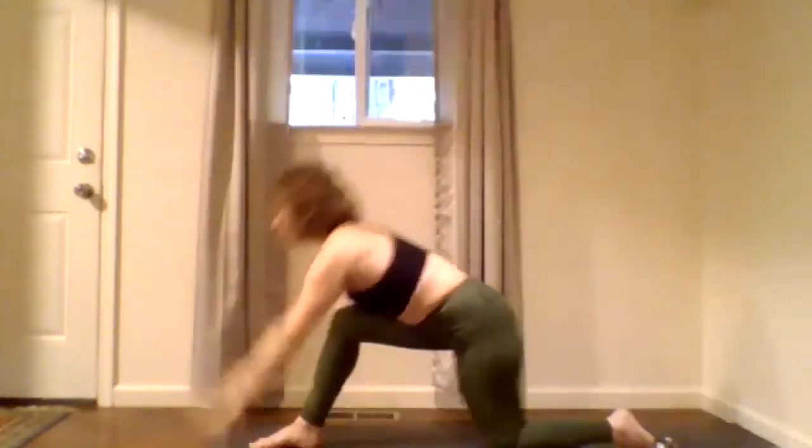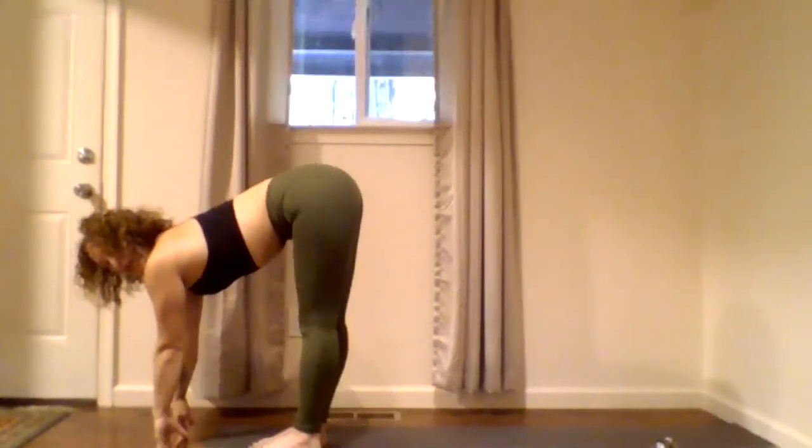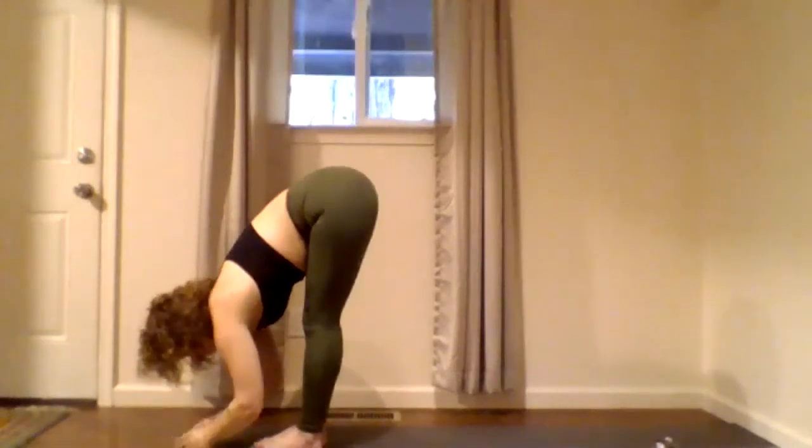Exhale, drop your palms and step left leg forward to fold. Halfway lift, inhale. Uddiyana on the exhale, belly up and in. Use that first inhale to rise up to stand. And then exhale, lower right back in. Halfway lift, inhale.